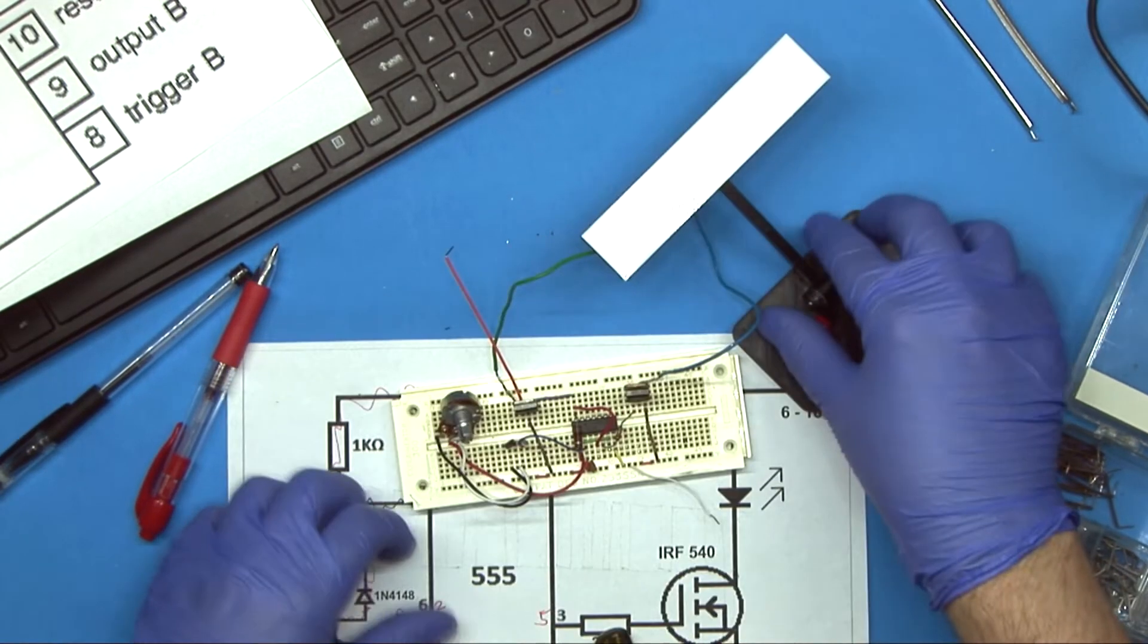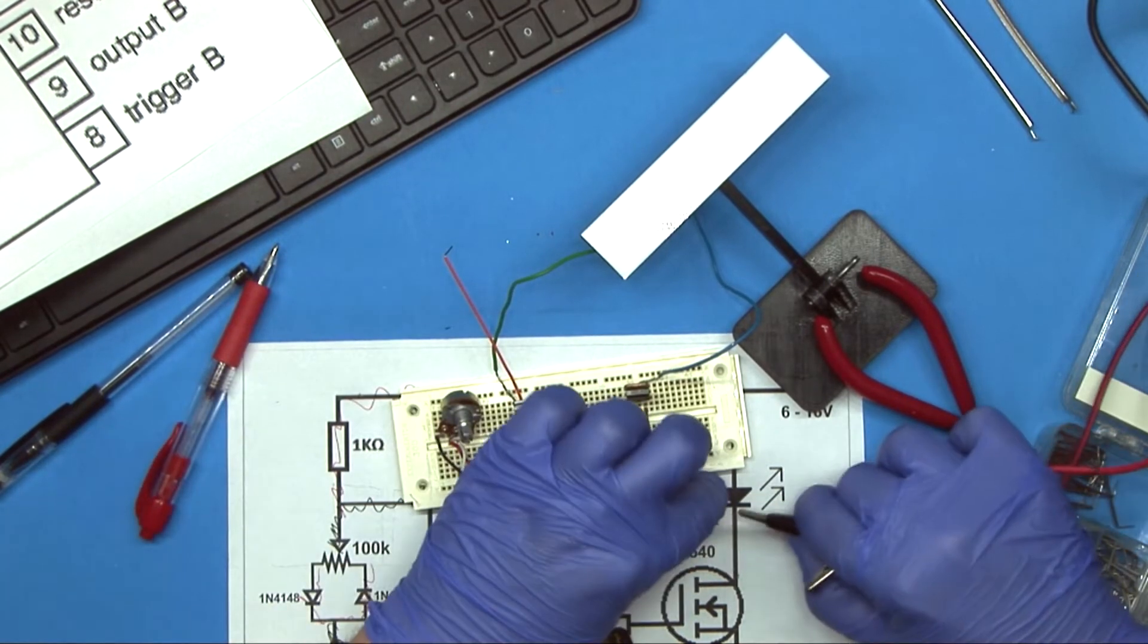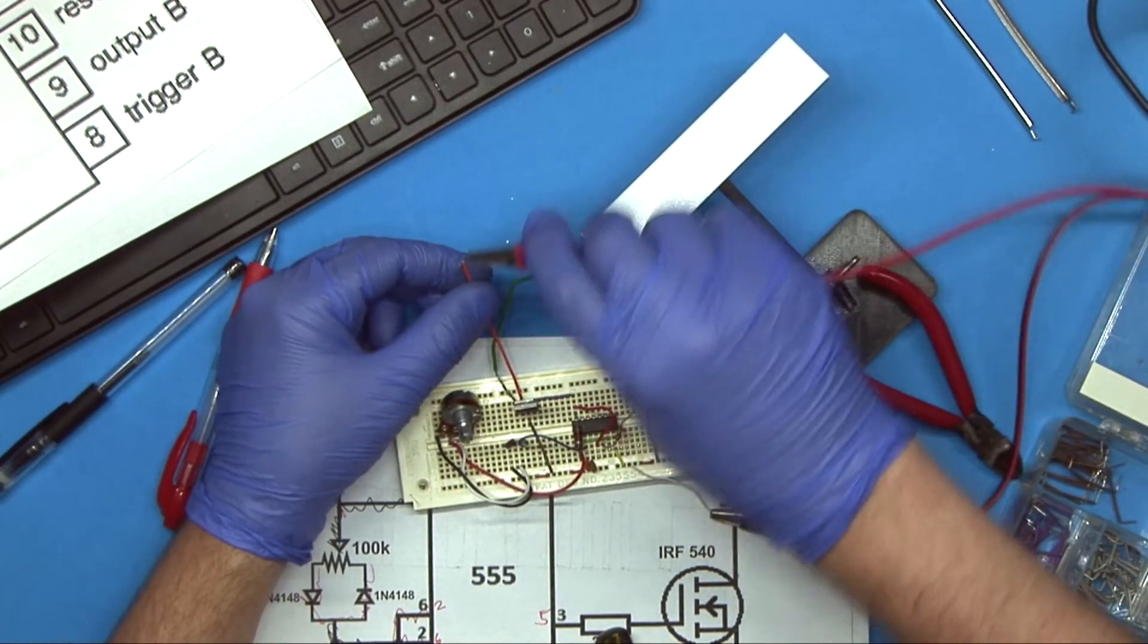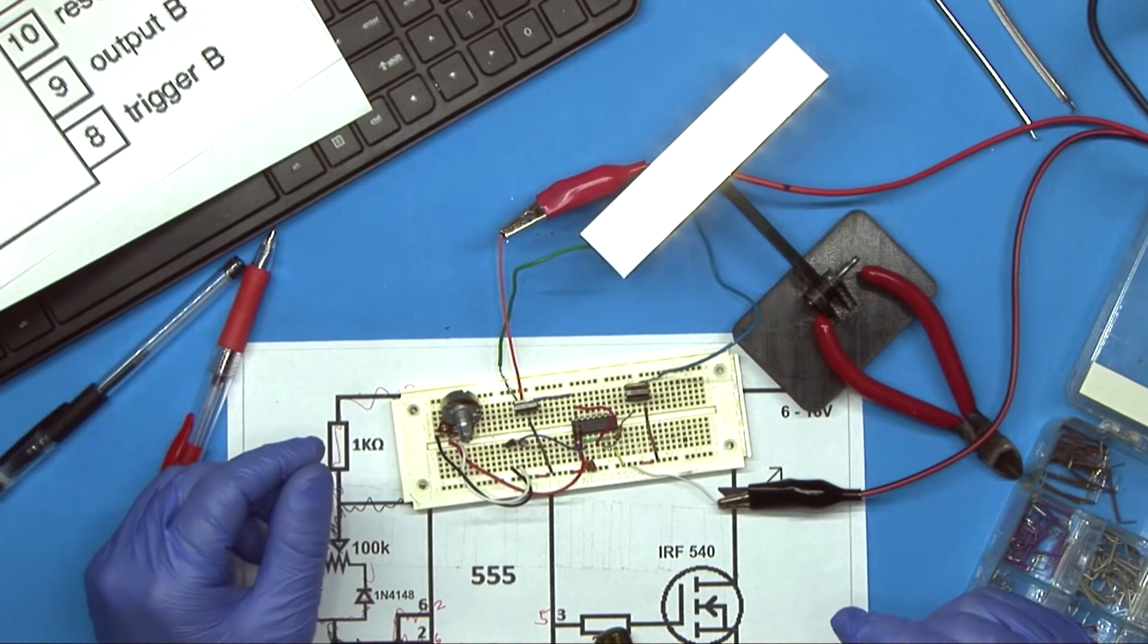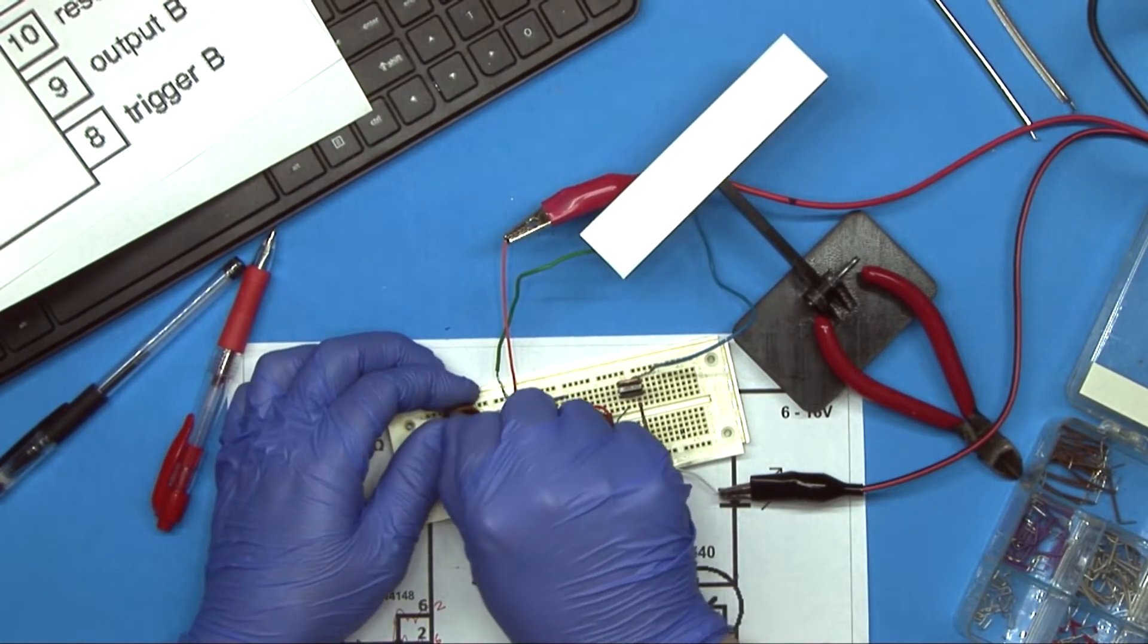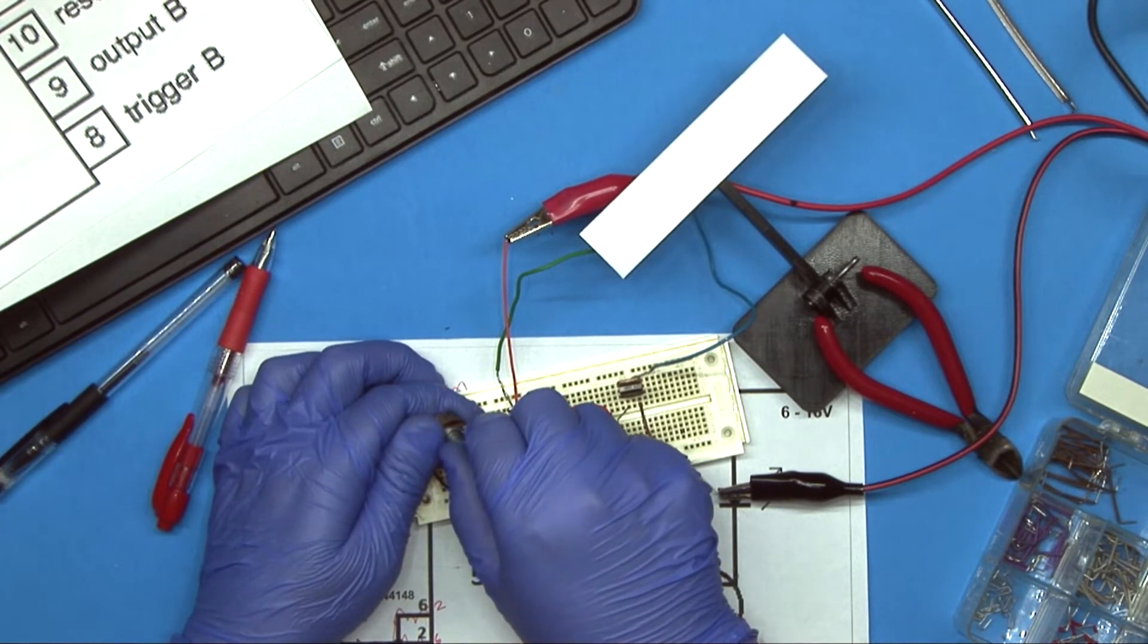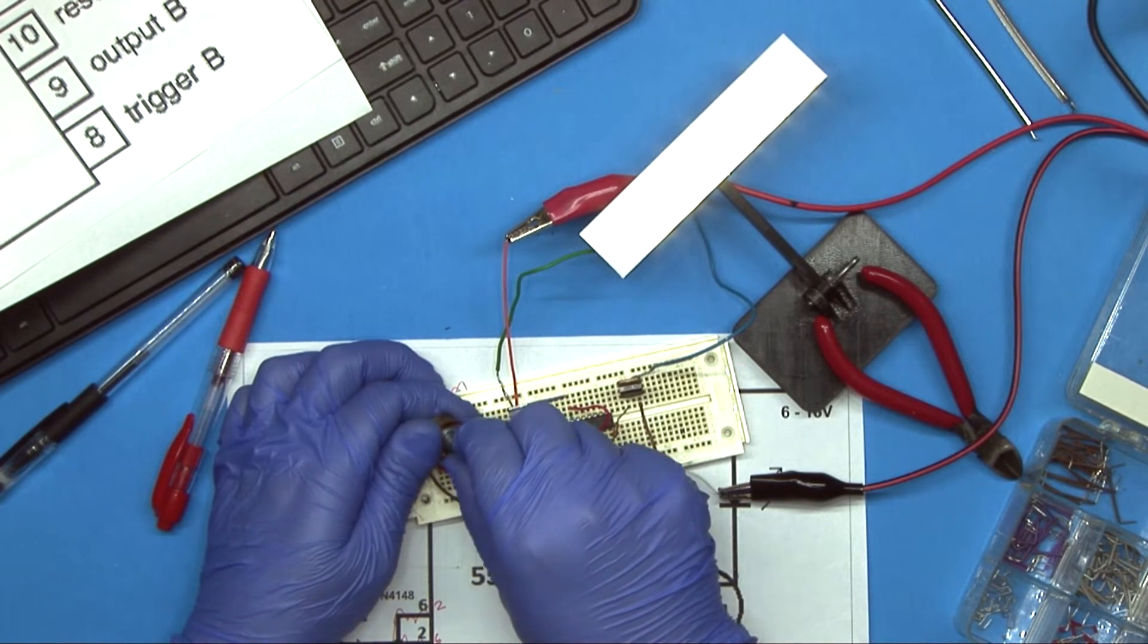So, because I have the camera on auto, I'm not sure how well this is going to show up, but let's give it a shot. So I have the power supply set to 12 volts. And let's plug it in. And there we go, it lights up. So now if I turn the potentiometer, it should dim. And it gets brighter.